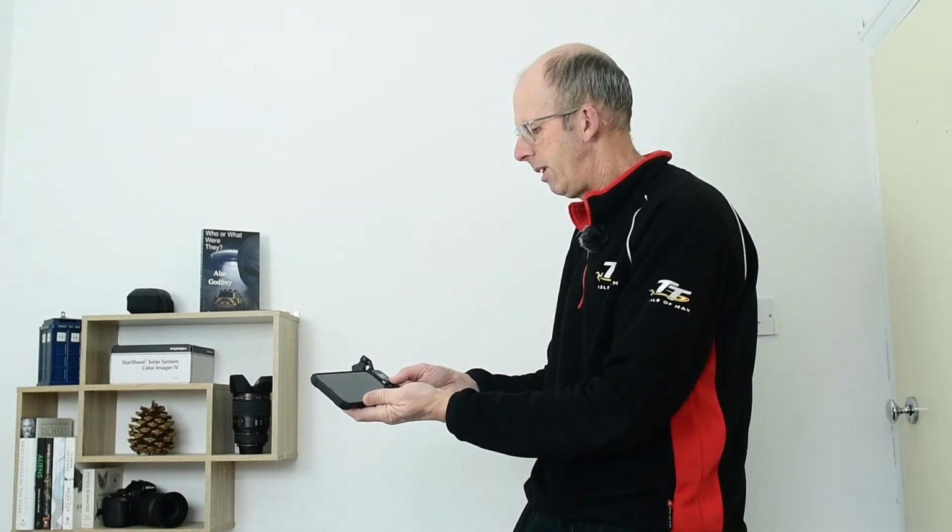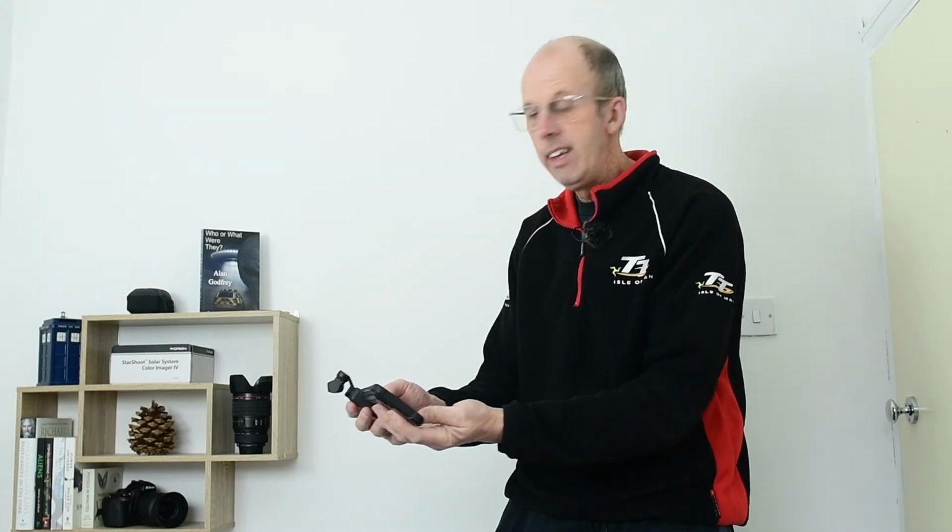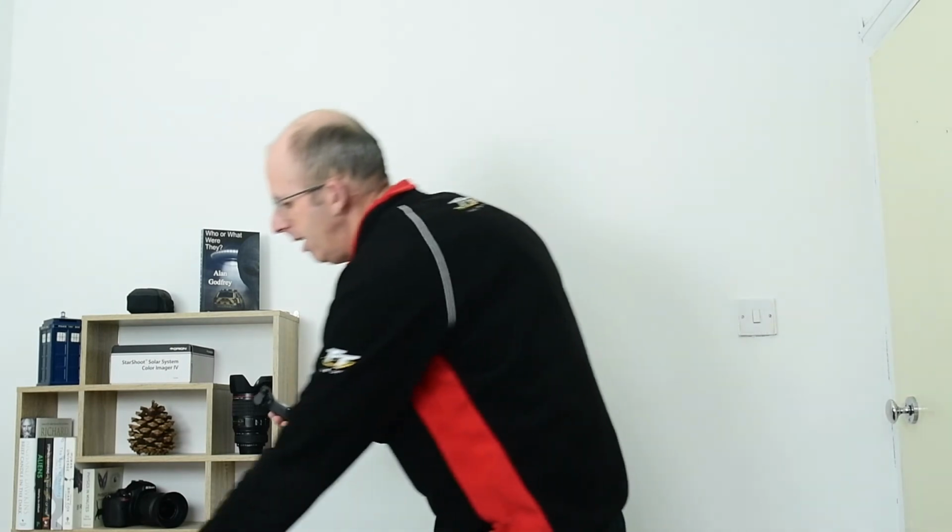Also, you can have your mobile phone. Like I say, you can attach your mobile phone to it just to give you a bigger screen. And you can hold it like that and it just gives you a bigger screen. You only have to hold it down here like this. You're not having to hold it up to your head. And that's another thing I really like about this camera.